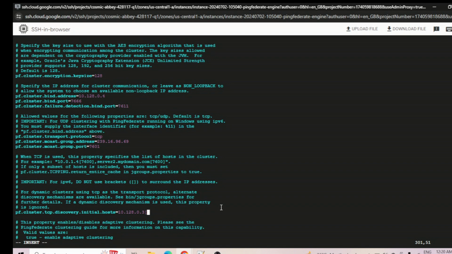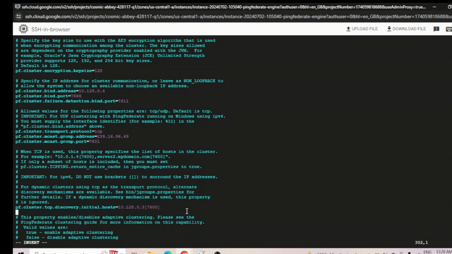If you remember, the bind port, sorry, not the bind address, we gave as 7600 while installing the admin. The same we just need to give here, because in the TCP discovery we just need to give the IP address of the cluster node as well as the bind port, whatever you have given there. So in the admin node we gave 7600. You can put a comma here and give other addresses also, but in our case we have only one node in the cluster, that is the admin. There is no other engine node.